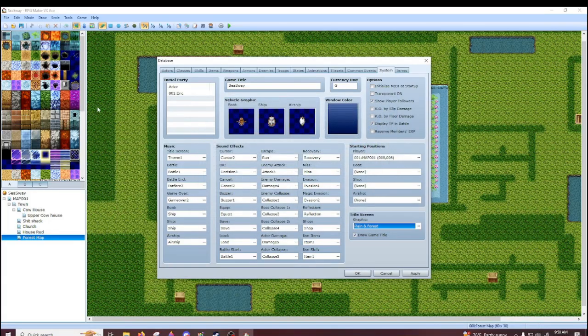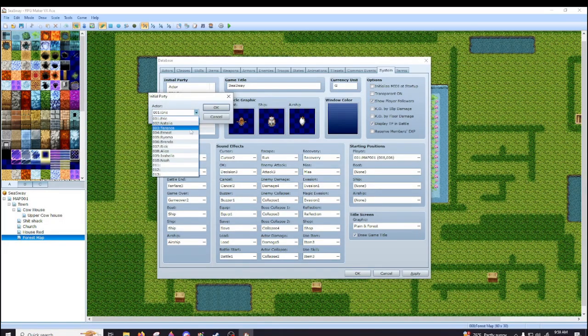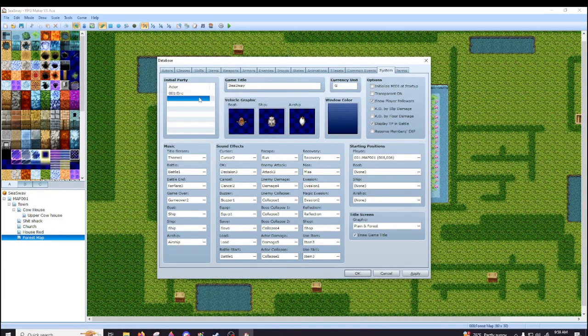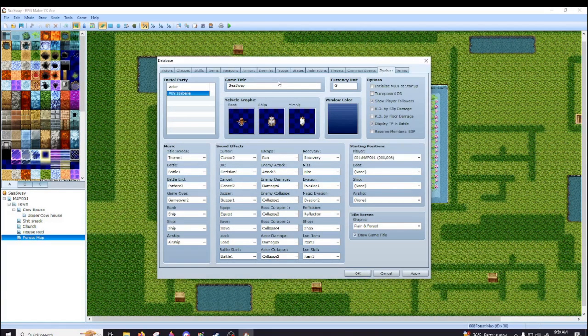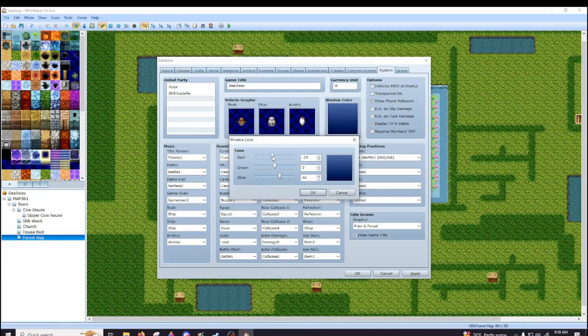Now, we're going to go up from the top. The initial party. You can add parties and actors by double clicking. Change the actor. Say you don't want to be Eric. You want to be Isabel. Boom. Done. Change the title of the game. Currency unit. You can name your currency. You don't like the window color? Guess what? It's pink now.